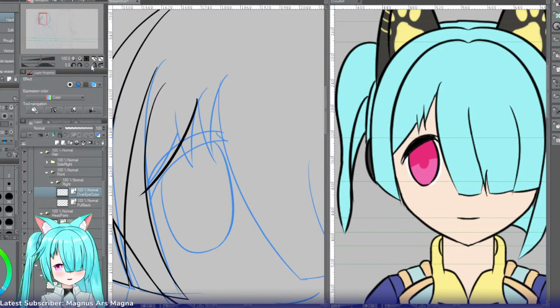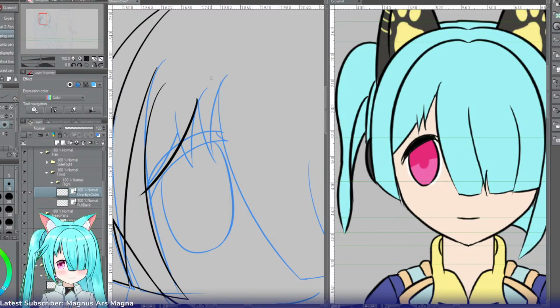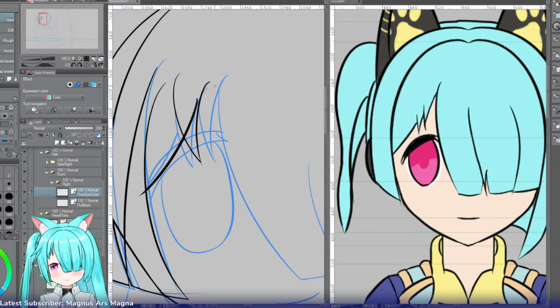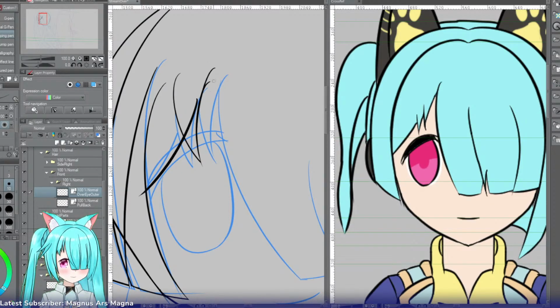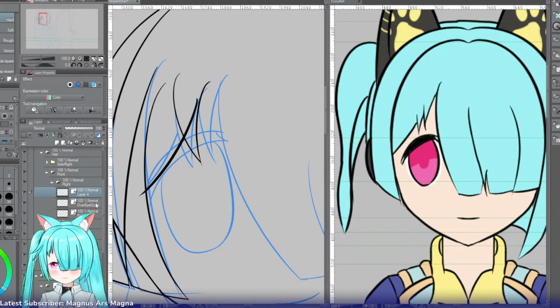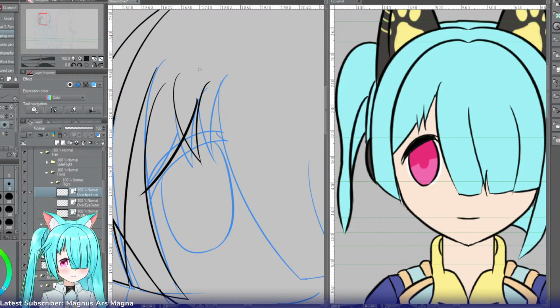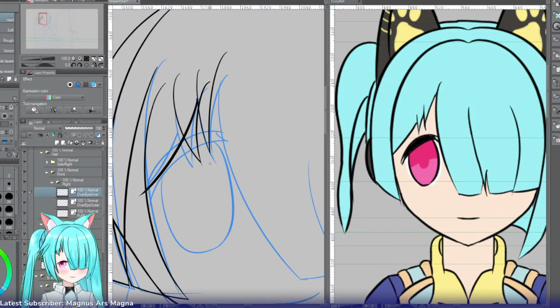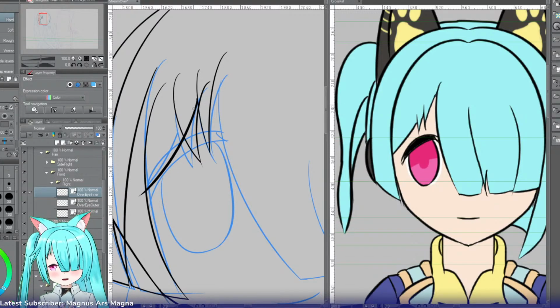What's the best way to do this? Maybe it's just to go with a bit of a fatter look here. And let's cover that part. Actually, just cut this off a little bit.